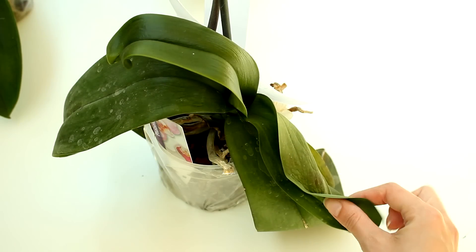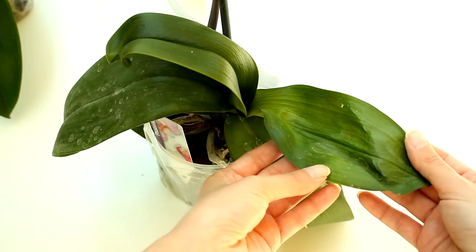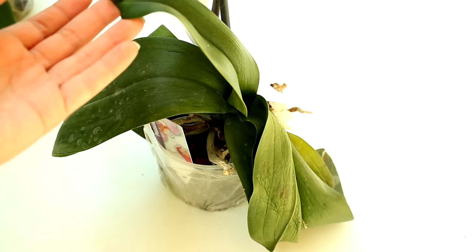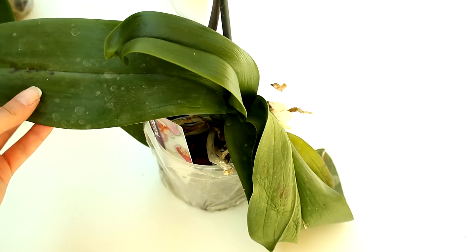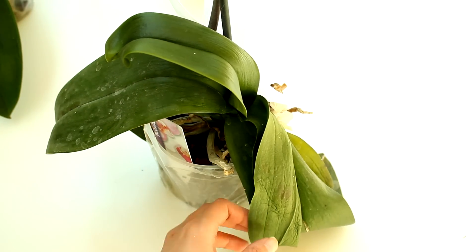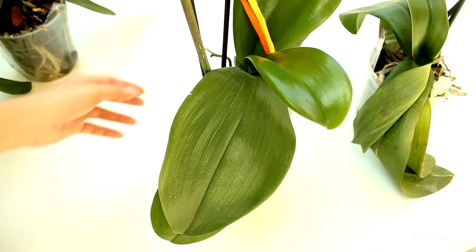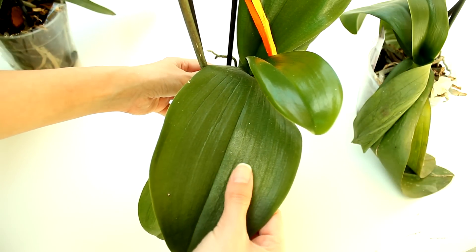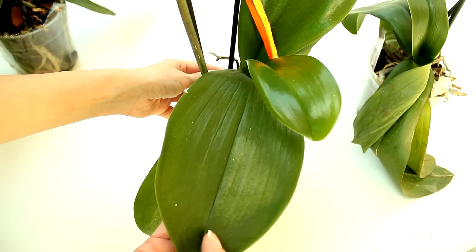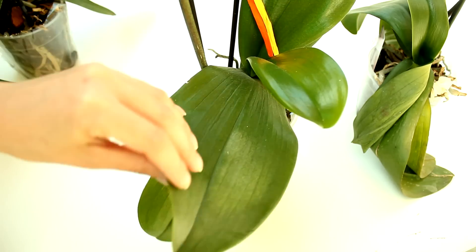At first glance we can see that the leaves have some issues. They're not stiff, they're kinda leathery and limp — it's quite easy to tell there's something wrong, and this is a clear sign of dehydration. Dehydration can be caused by two things: not enough water, or if the roots are missing or dead in the pot. On this particular one I also have a sunburn — do you see the discoloration on the leaf? That is a clear sign of sunburn.